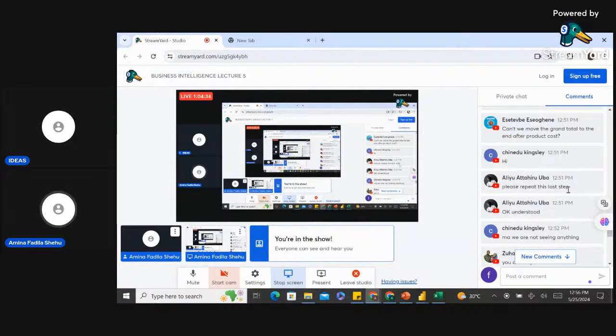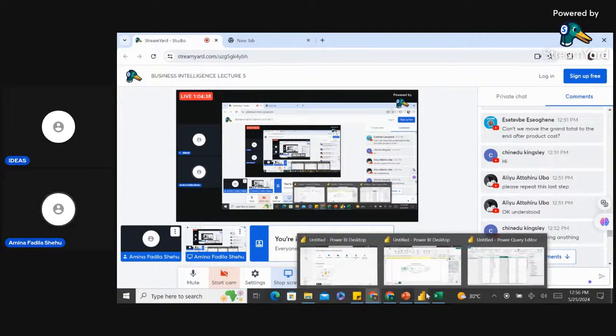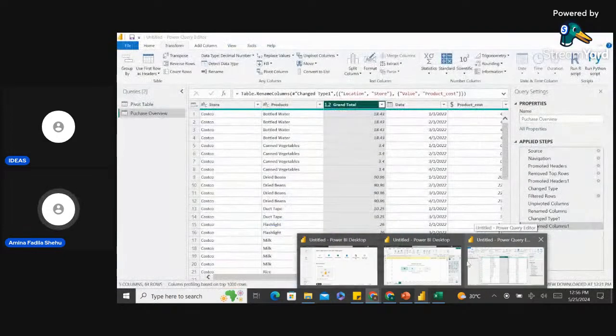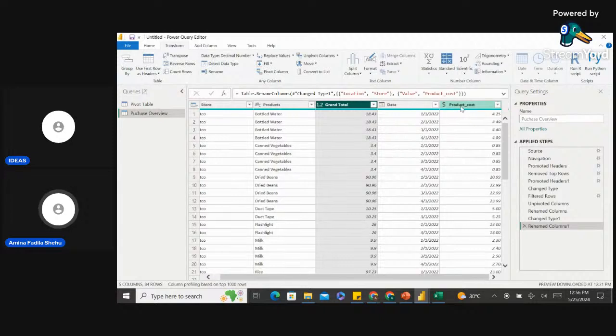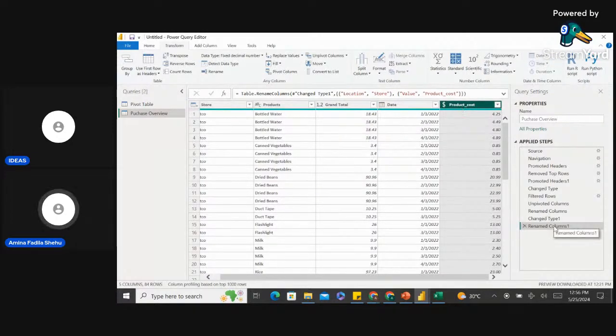3 to 3:30. What last thing do you want me to repeat? Let me just do it again. No, you can talk to them. I'm trying to attend to those online. So the last step I wanted to do was rename this, that was renaming the column. Honestly, we can just come from 11 to 4 and just sit and do it.